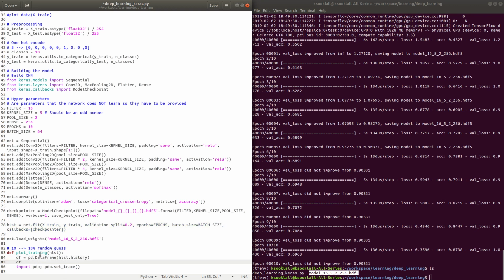I've done this before so we don't have to do multiple training. What we're going to want is the validation loss and the validation accuracy, and we're just going to plot those. So we won't actually need this, and then show it.